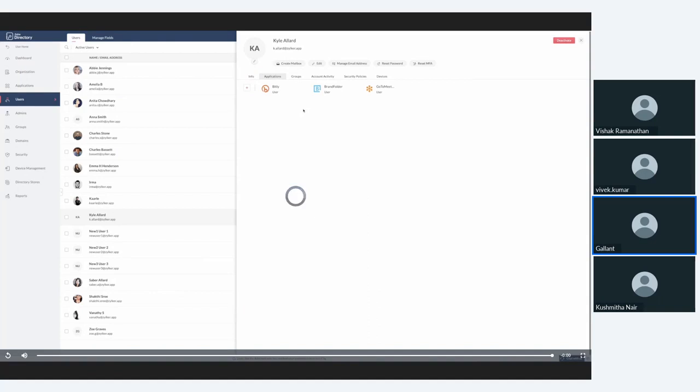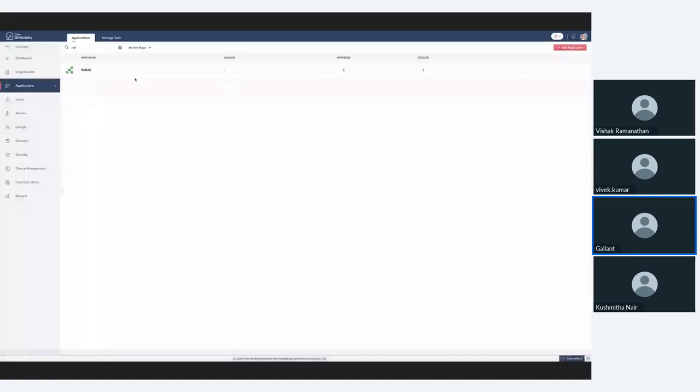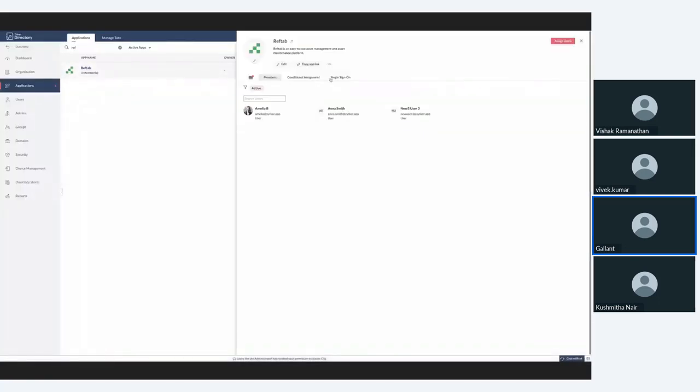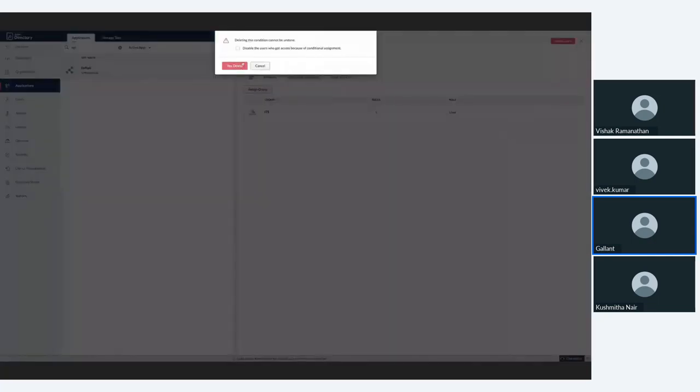This addresses both the case of a joiner and a mover whose apps get reassigned as per his new team or role. An employee moving from a content writing role to a sales role will lose access to tools such as blogs, but he or she will be given access to tools such as CRM. Like adding apps to departments, it's fairly easy to remove them also. Just a few clicks. For example, if an app is found to pose a risk to the organization, this is a quick way to revoke access to all employees.